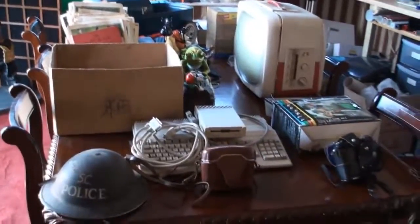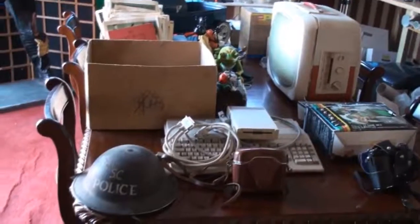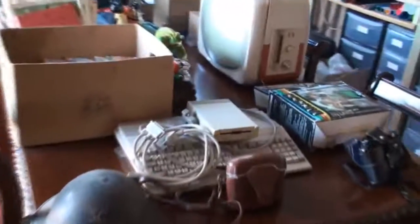Right, so here's a table full of stuff that I've recently picked up at auction. Now, again, I don't know anything about this stuff. Get a name for the product and then do your checks using the auction reaping method. Let's just go outside as well. Again, I don't know anything about any of this stuff. I've bought it on the strength of my checks using the auction reaping method.